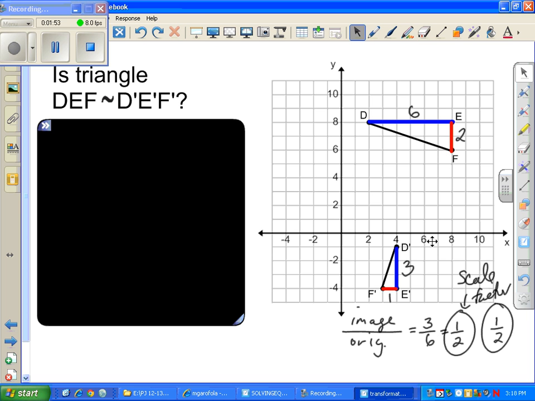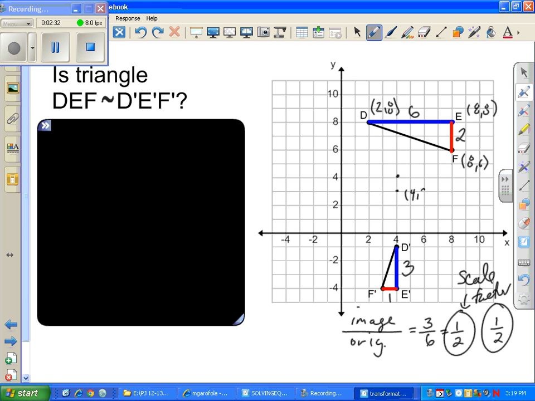But that's not the only thing that happens to this triangle. What we might want to do is look at where it would end up if we just did the dilation of 1/2. So I'm going to write in the points for F, which is 8, 6, E, which is 8, 8, and D, which is 2, 8. Now if I dilate this triangle by 1/2, if I multiply 8 by 1/2, I get 4, and 6 times 1/2, I get 3. That would put us at 4, 3. 8 times a half is 4, so that would put us at 4, 4.